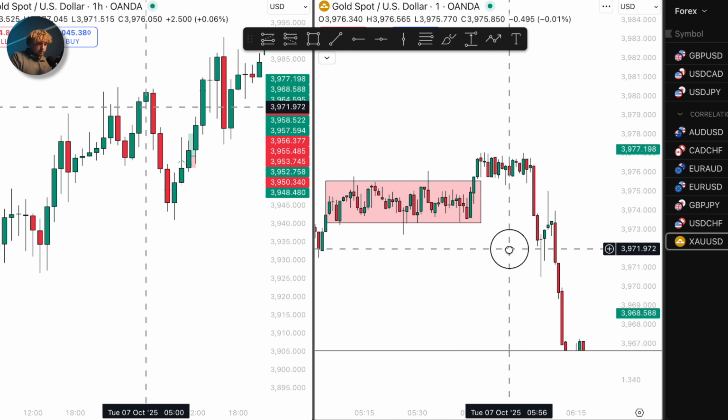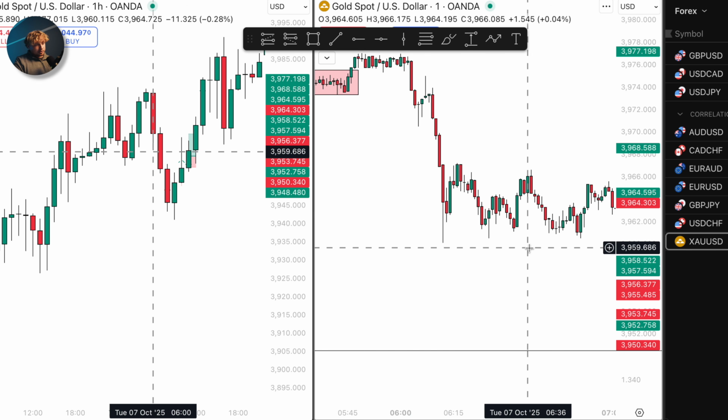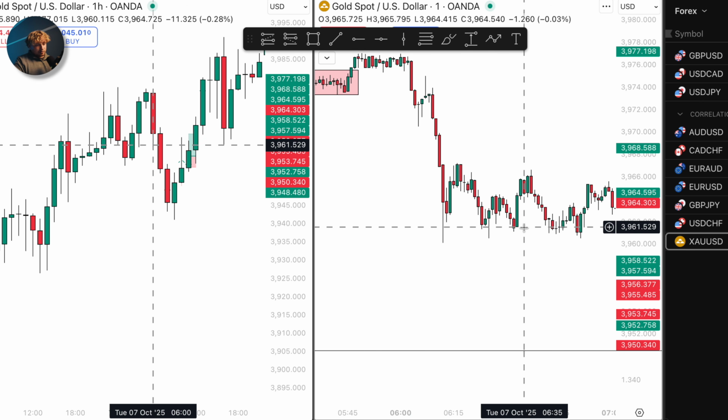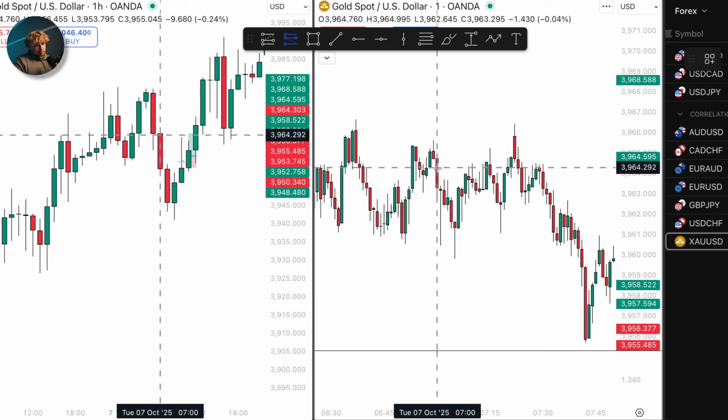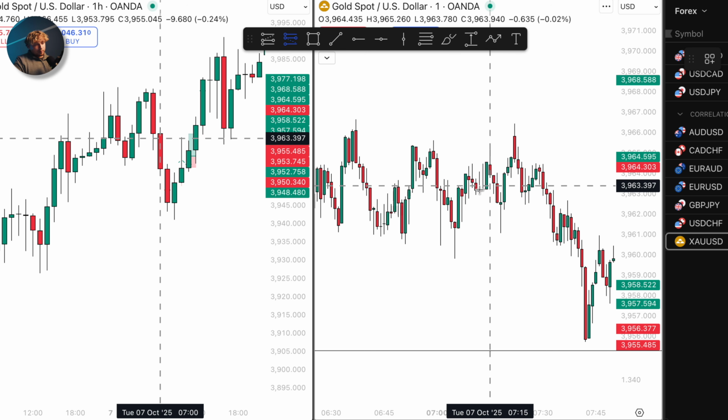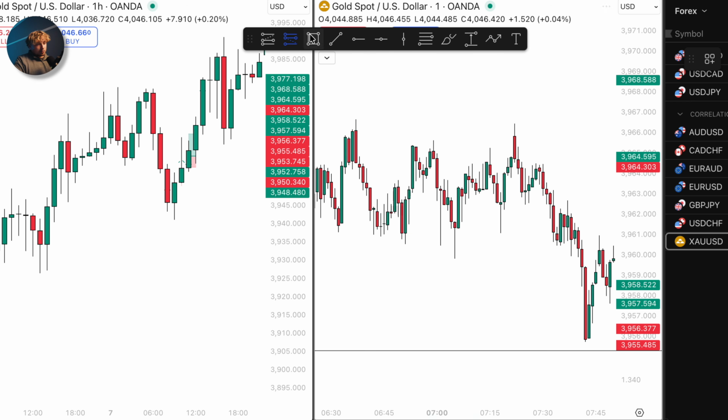There's just no trading opportunity. We really want to see that clear shift from one direction into another. We then close bearish from 6 till 7, so we would be looking for sells. So once we open at 7 o'clock, we would be looking for higher highs and higher lows for a shift.